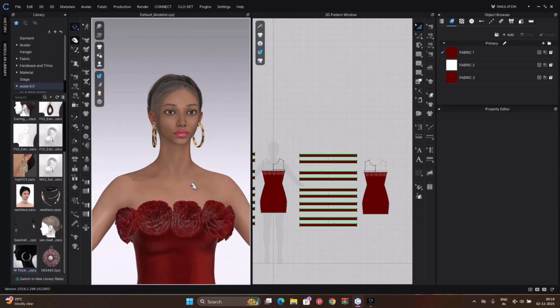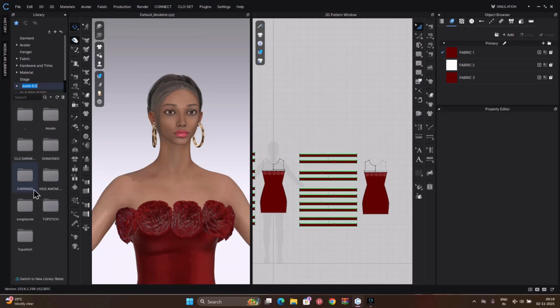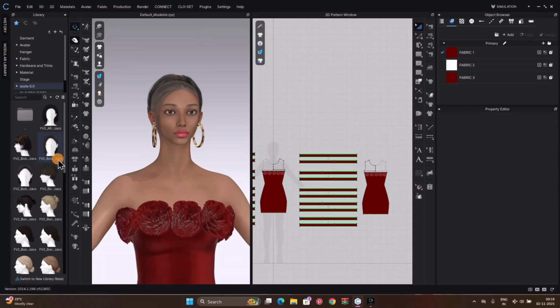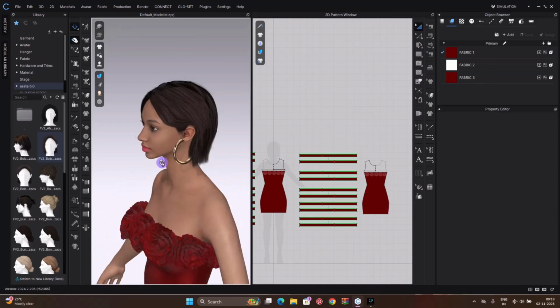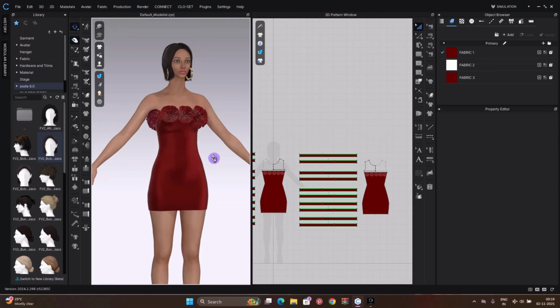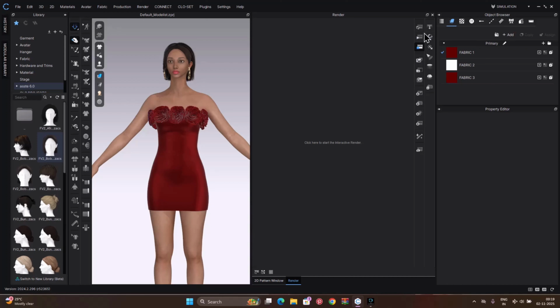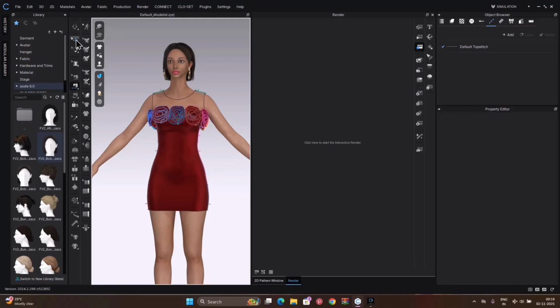Okay, now when it comes to the hair, I have a lot of hair options, like less hair options actually. So what I will do is I'll stick to the basic hair, or else we can go with a bob. Okay, now that's how it is done. Hope you like the tutorial, and let's see on the render how it will look, and let's get started. Okay, sorry, my bad.